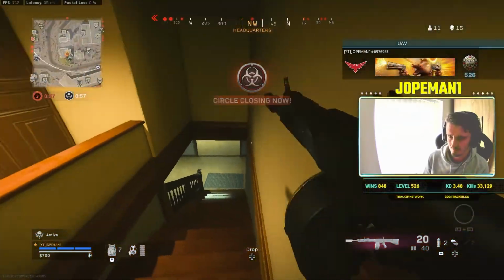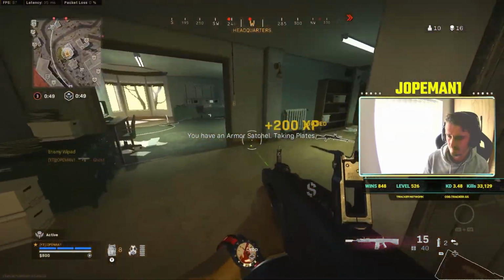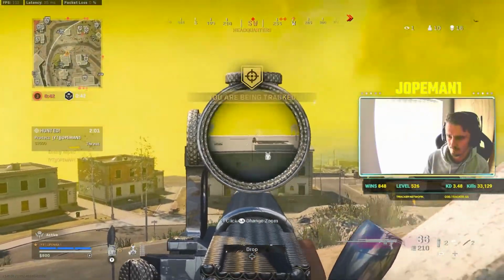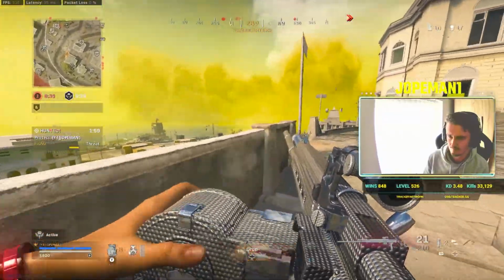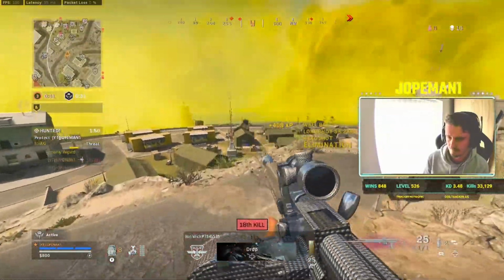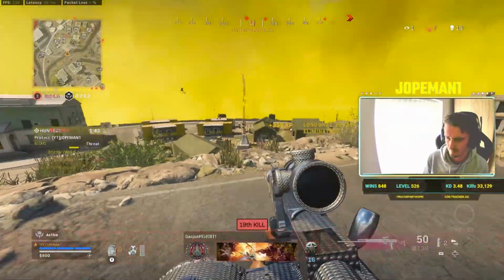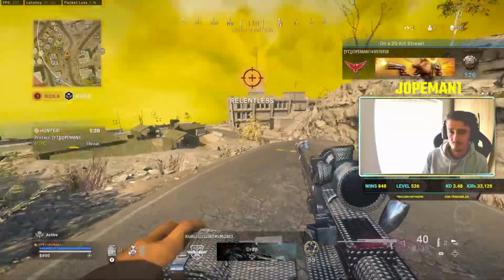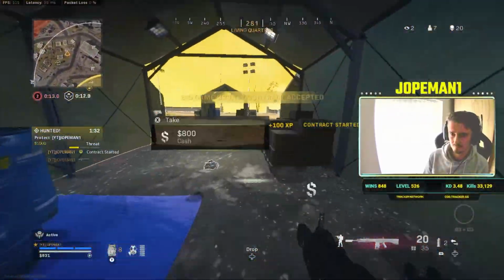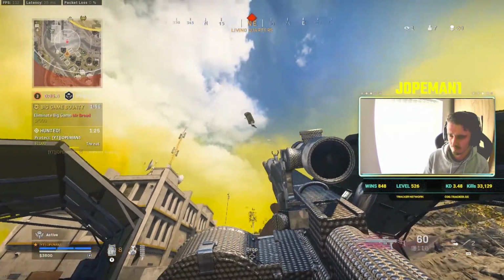Give us a show. UAV, getting flyover. Bounty target. Hostile dropping into the area.